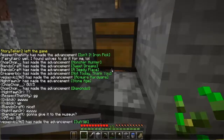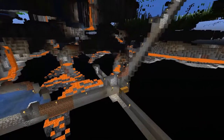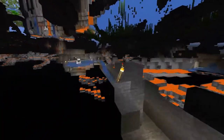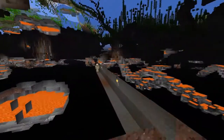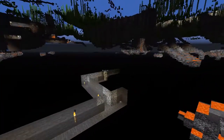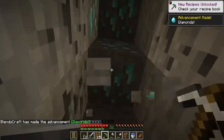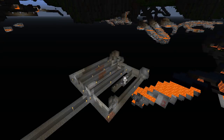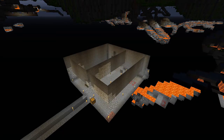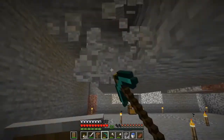No, no creeper. Chop Chop has gotten the first diamonds in the game. I was just wishing that was me, but yeah, good job Chop Chop. Well, I finally found diamonds. I'm down here digging out a slime chunk and there's diamonds. Finally — I forgot how long it takes to clear out a slime chunk without efficiency and the beacon. Oh my gosh, this is taking forever. It's going to be worth it though.